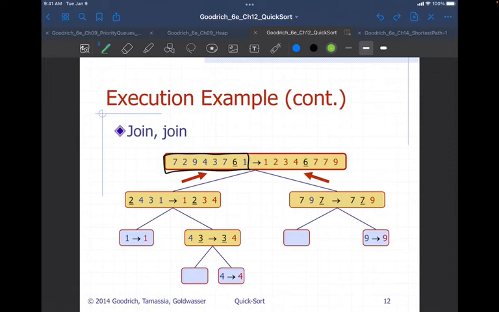Yeah, so I'm really not dividing. I'm not making my input size, say, around half. And if I'm picking the big numbers every time, so remember we create the set of L elements, the set of E elements, and the set of G elements. So if I pick the biggest number every time, which one of those is big and which one is small?